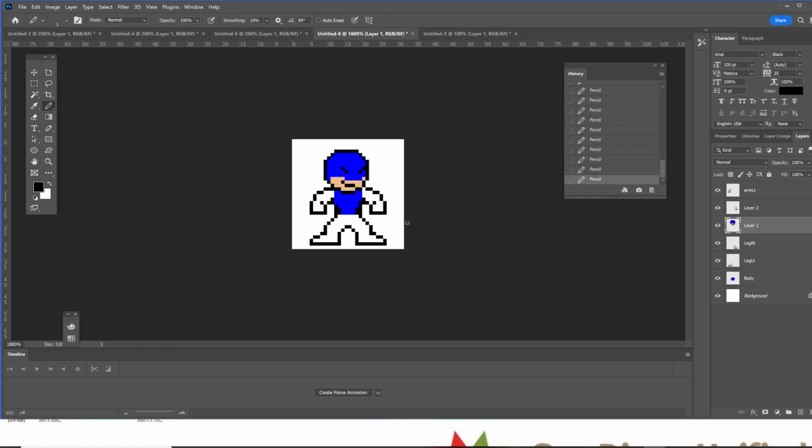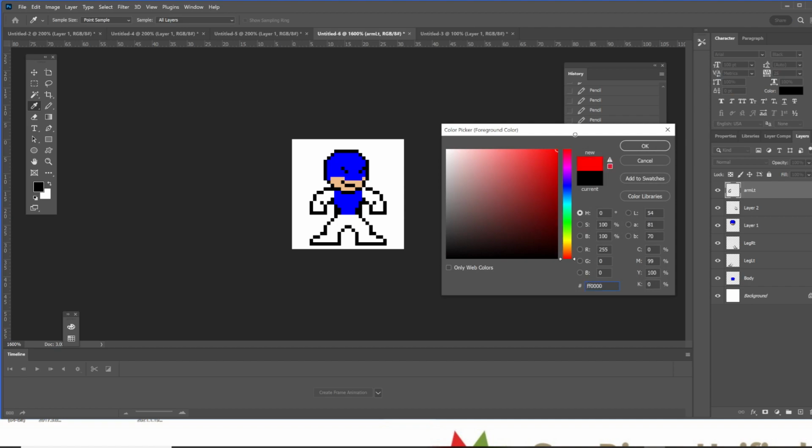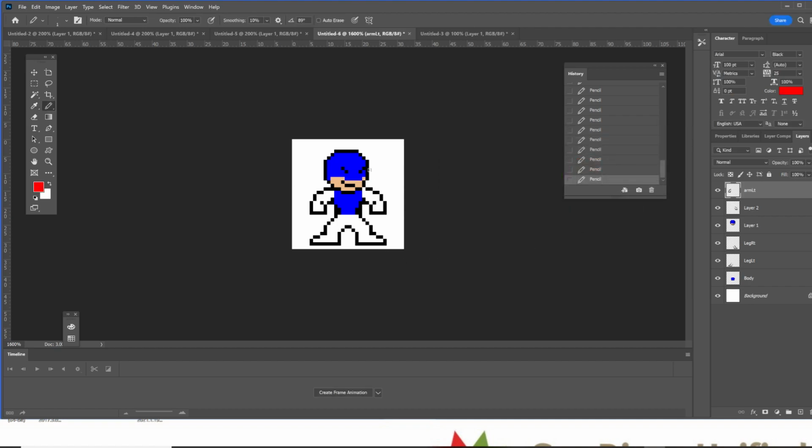Okay, and then how about what color should his pants be? Should we go red, white? I don't know. This guy's looking like maybe he would belong to the San Diego High Cavers, maybe. But I'm gonna go with, I'm on the arm layer. Yeah, let's give him red arms. See what that looks like. It's red and blue. Whoops. Did a little bit too much there.